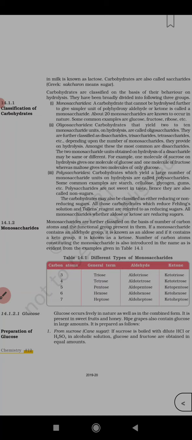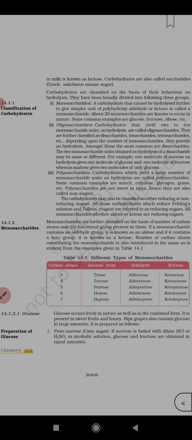Now to know the functional group, we reacted glucose with hydroxylamine, NH2OH. Hydroxyl means OH, amine means NH3, so one hydrogen is replaced by OH. Glucose in the presence of NH2OH forms oxime. Oxime is nothing but a CH double bond NOH group, with the remaining thing the same. Then glucose also reacts with a molecule of hydrogen cyanide, HCN, to form cyanohydrin.